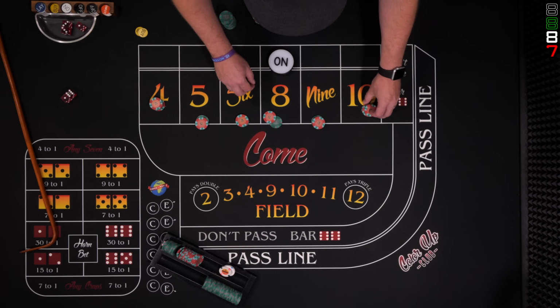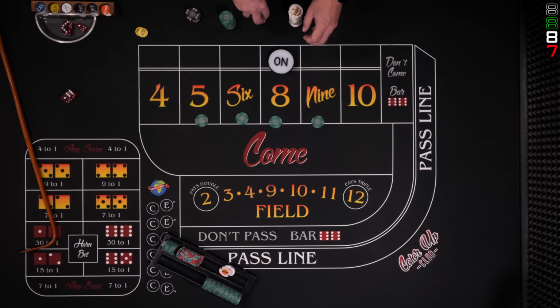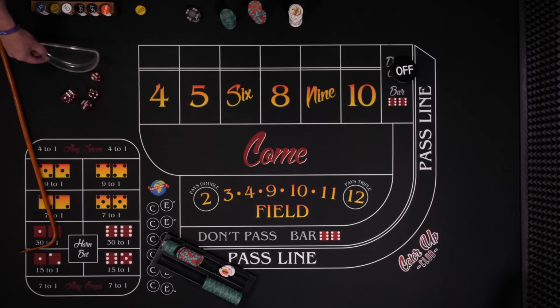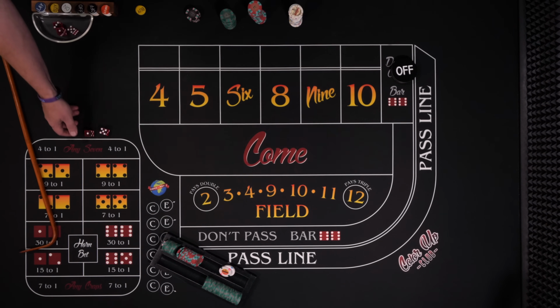So that's going to happen sometimes. We're not going to get enough rolls to get our money back. We're banking on those kind of mid rolls. All right. Here we go. New shooter. Let's give it another try.